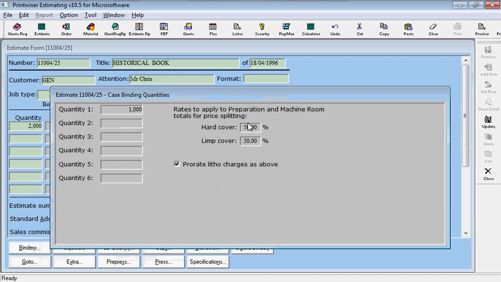Here we have it at 50%, limp cover 50%, because the quantities are the same for both. But we could equally change this to anything we want. It could be as high as 100% or more. So any changes there, we save and close.